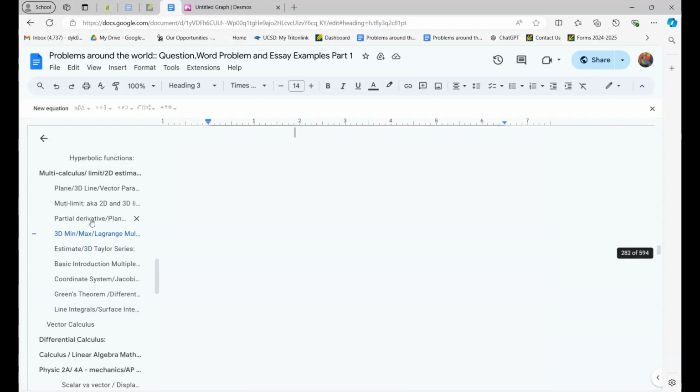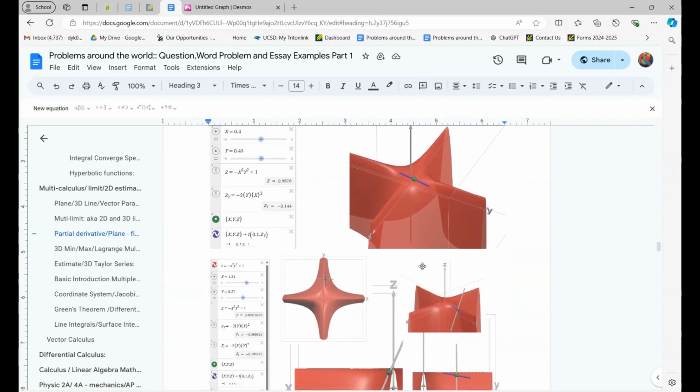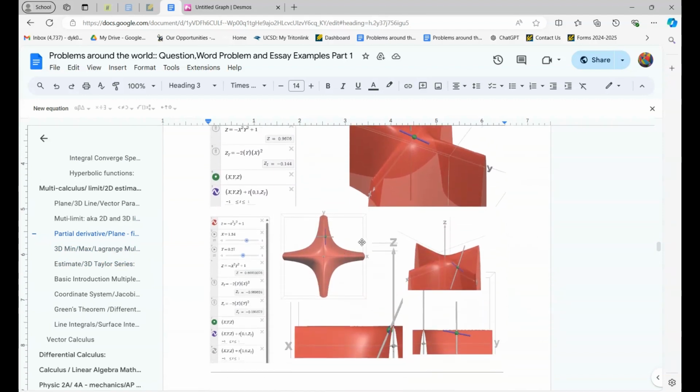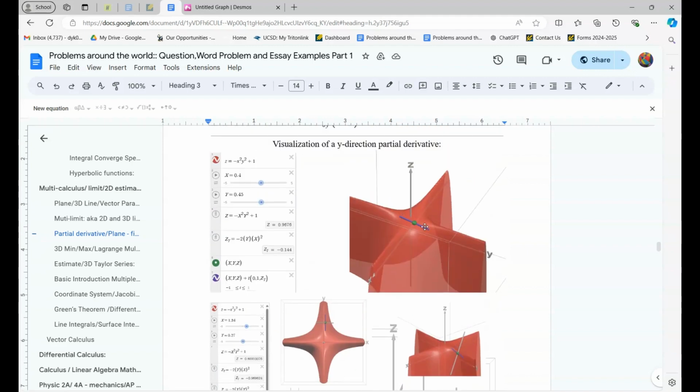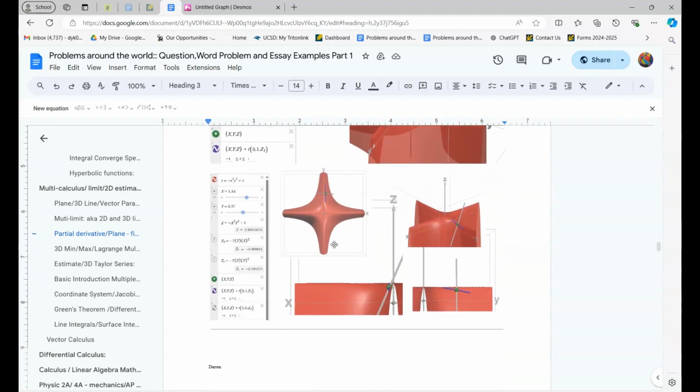Anyway, I've been procrastinating, but I did revamp the partial derivatives today, so we're going to talk about that update. You see how there's an x over here. That is the same thing as the purple, same thing as this one. As you can see, a partial derivative is a derivative in one direction. In this case, the z-x direction plane will be the slope in that area. So you kind of see how it works.